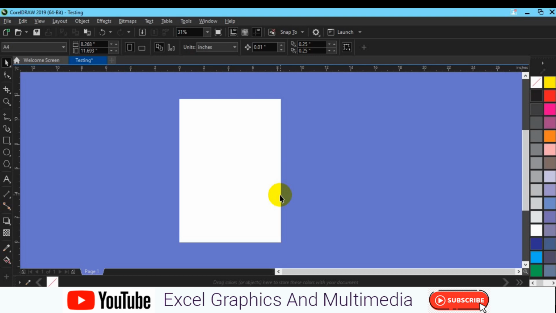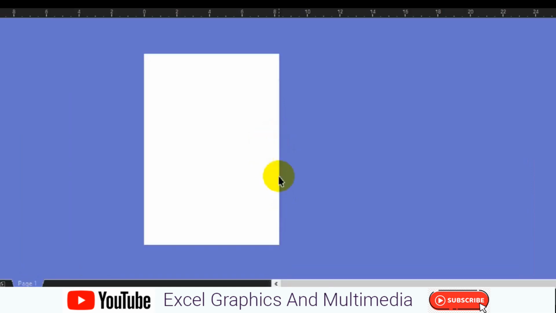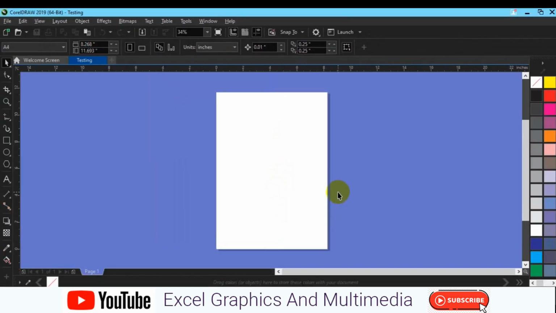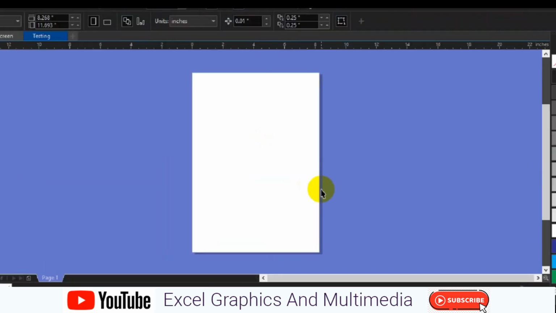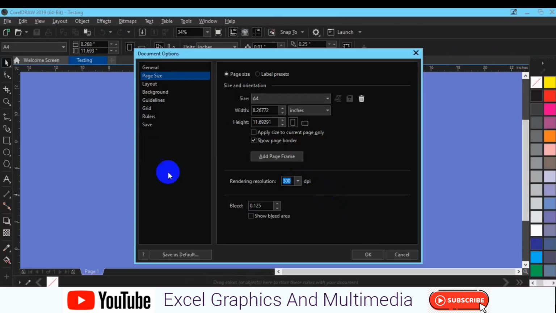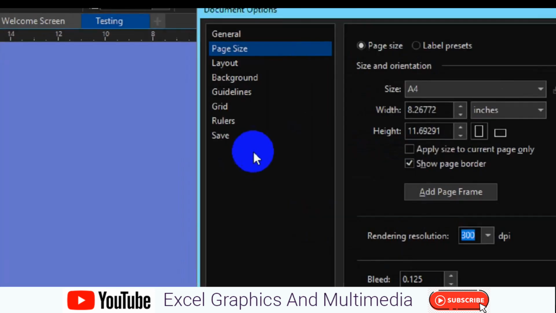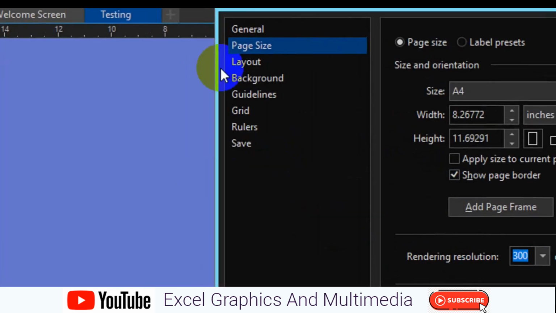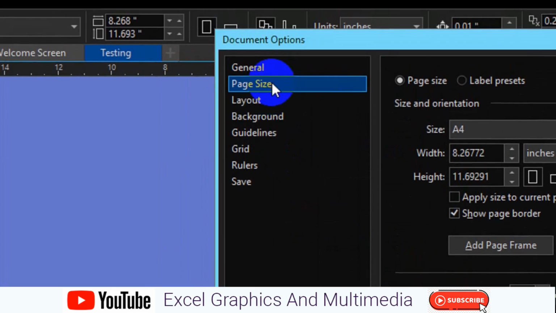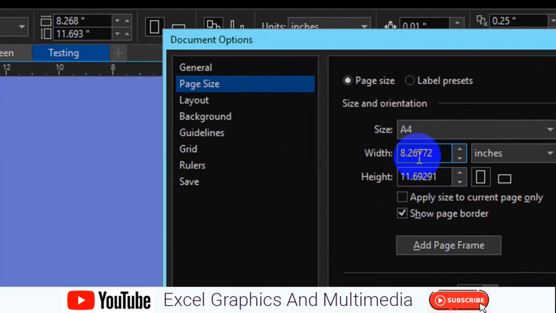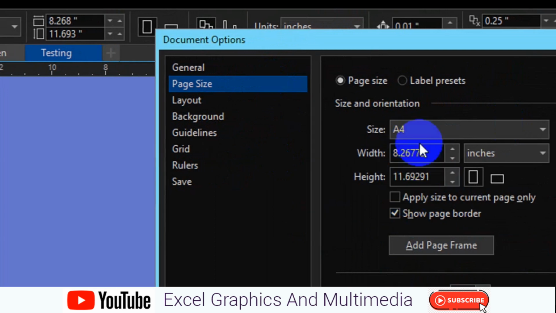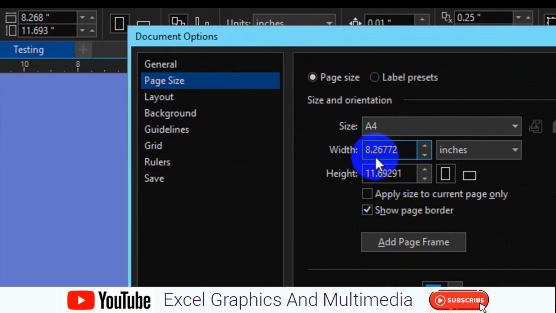So all you have to do is to just make sure that you click on the drop shadow again. So you click on the drop shadow, and you can come here and double click on the drop shadow again. So it pops up the layout settings. So right here, you can play around with the general, just like what I told you guys from the beginning. You can start from page sizes, which is this one right here that we just did. Okay, so A4 size, the width and the height and the like.